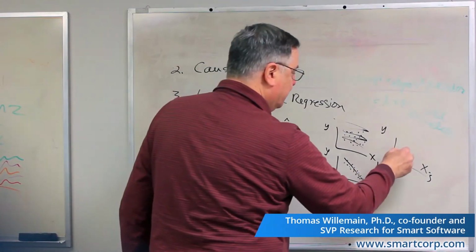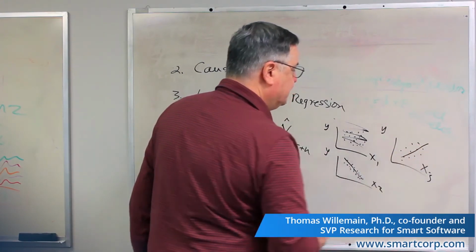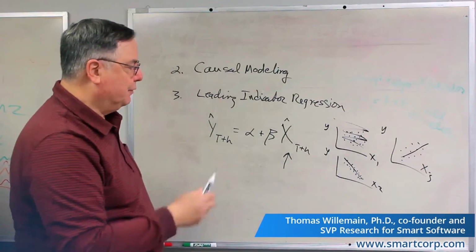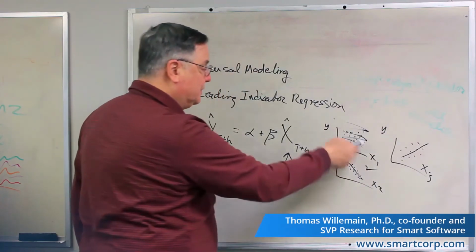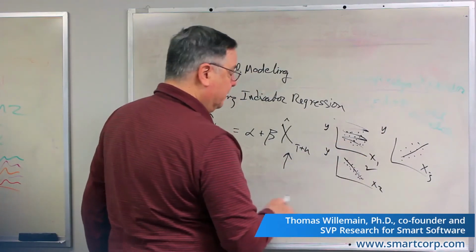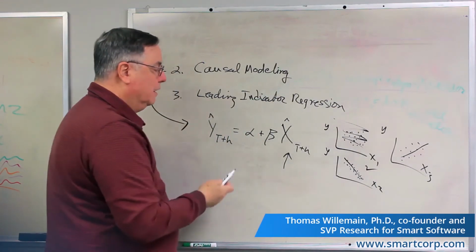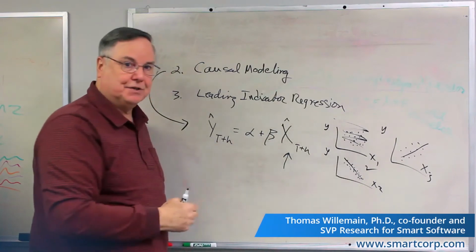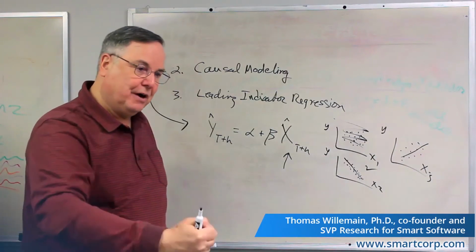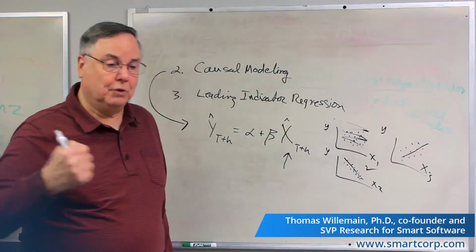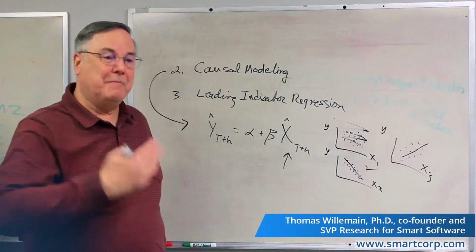So, and this other one might be something like this. There is a relationship, but it's kind of weak. So if you're only going to use one, this x2 is the best choice among x1, x2, and x3. So that's using causal modeling, where we're saying that this x actually causes y. We can tell a story that says, if I promote, if the temperature goes up, if I lower the price, there's a theory about why that will affect y. It will make y change.